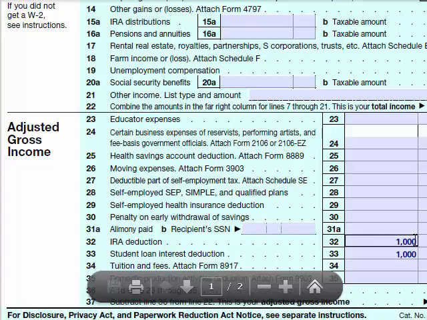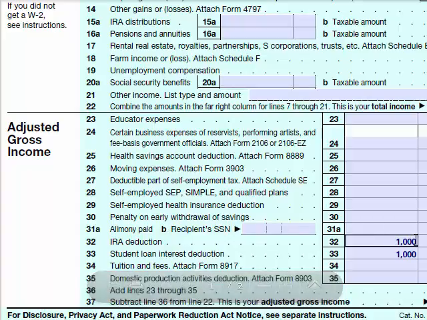He contributed to an IRA, so he gets to reduce his gross income by the amount, and he also paid some student loan interest, so he gets to reduce his gross income by the amount of the student loan interest.